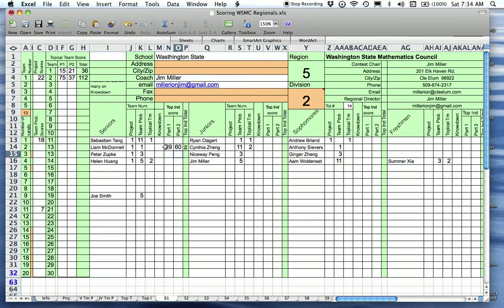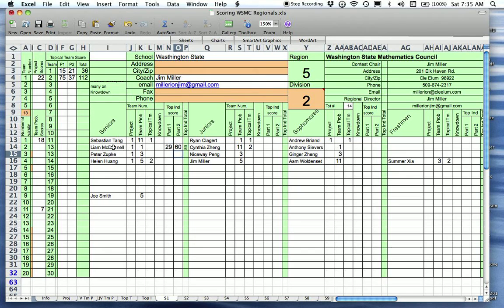Now you may get number signs in here, and that might be just a function of whether your screen adjusts the size of the spreadsheet and can't quite fit the number in there. Don't worry about it. If you've typed the right number in there, it will show you the right total.